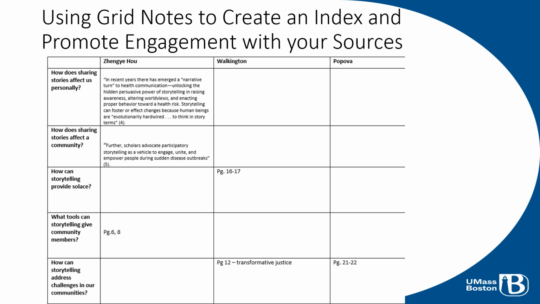The grid notes can help you create an index of important ideas in the reading set. You can see that the student has filled out the page numbers where they believe these ideas are discussed. It can be useful to keep an index, as it might make it easier for you to see connections or differences between the readings, and it will also help you select quotes that you can include in your essay. You can use the grid notes to try to synthesize the sources. This means that instead of using the sources separately, you can use them together to support your own argument.